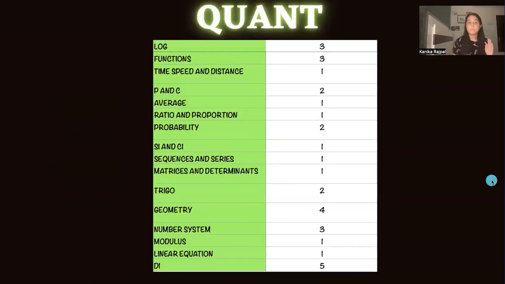If we talk about the second section, which is quant, again there, as you can see, PNC and probability had roughly four questions. So in total, from the first two sections, we have around five to six questions from just these two chapters, which is why focusing on these two chapters becomes very, very crucial.